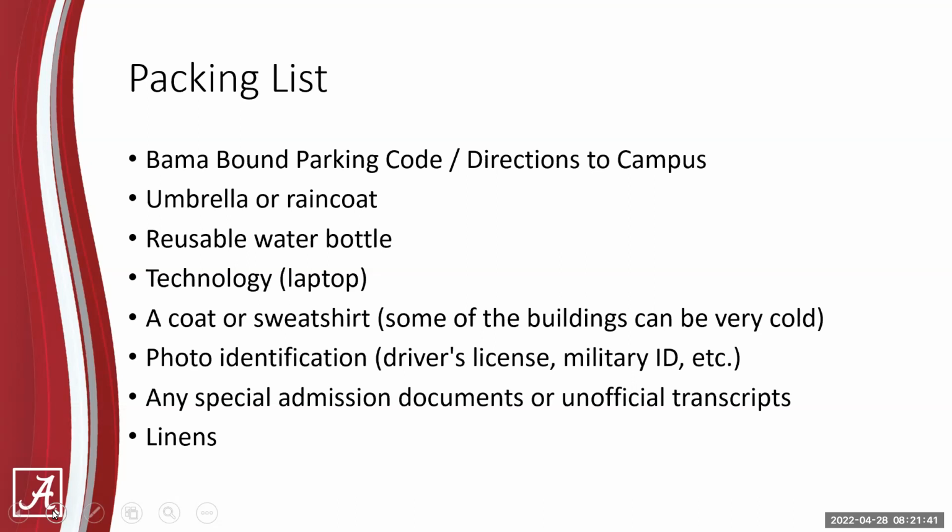And then the other thing: I know in years past we've offered linens at a pretty discounted rate. Once again, because of COVID and distribution and getting things around the world, linens are not something we're going to be able to provide this year through housing. So bring those. I know it may be an inconvenience for a lot of families who are coming in from a long distance, but definitely bring those along. Or if you are renting a car, we have Targets and Walmarts around here as well, so those are something you can definitely go purchase.